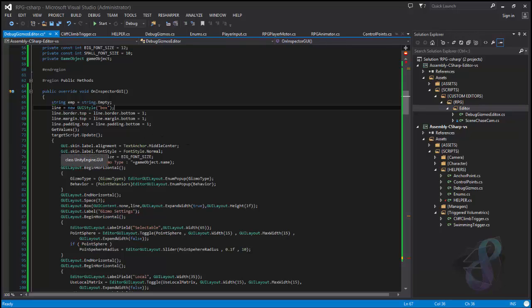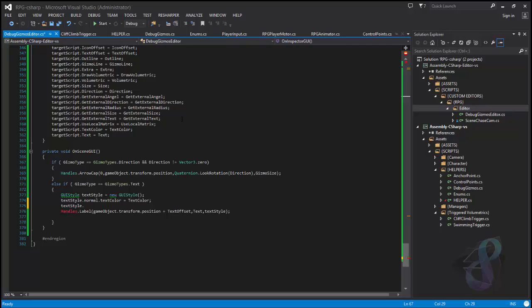No. GUI that is skin that label. Okay, let's use this. Box.